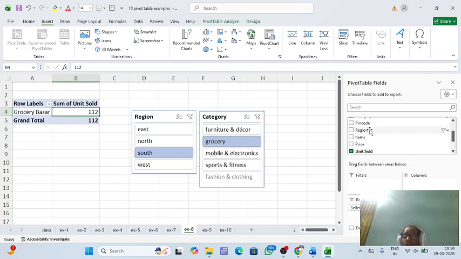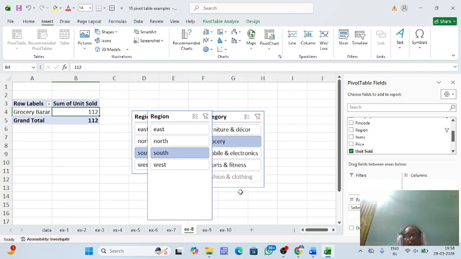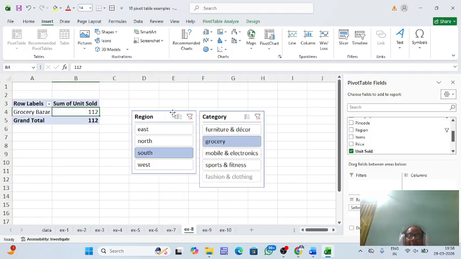Here you can see that there is a region symbol that has been created. How has it been created? By clicking and adding a slicer. Once you add a slicer, you'll get these values. So a double slicer has come. Once you use the slicer, it will show region and the category.